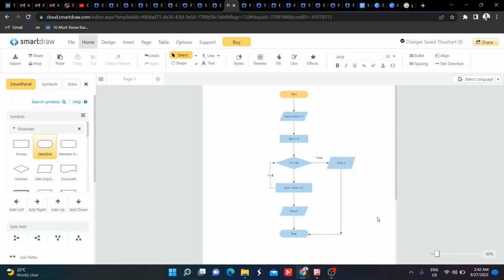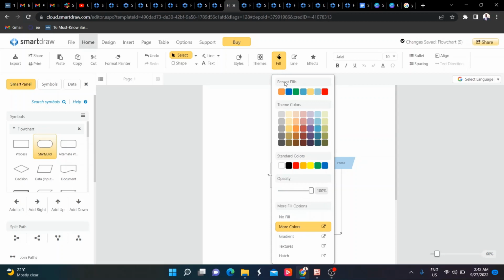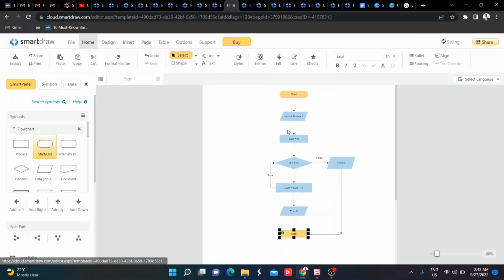Very quickly, let me just show you how you can change the colors. We can come here and change the colors. Then you can leave this one here, here, and here. Then this one, let's change the color to blue.